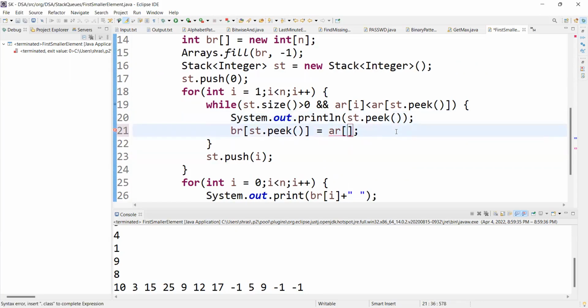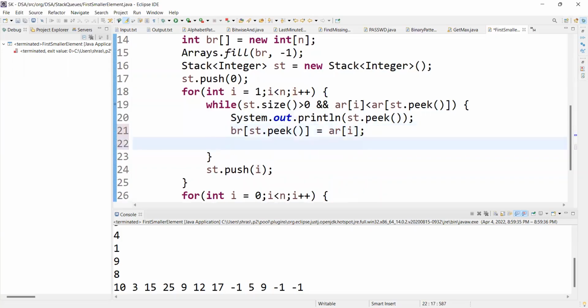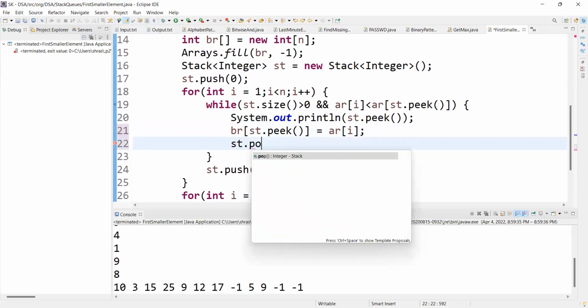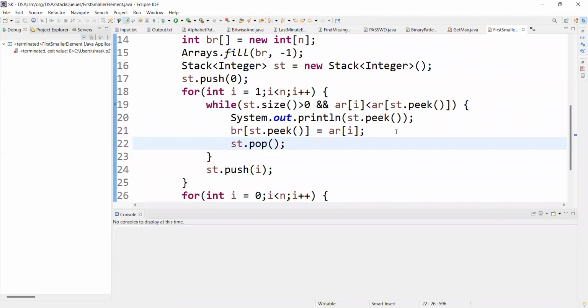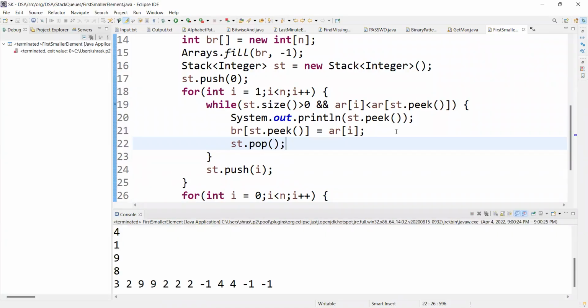We need to insert the current element, right? Yeah, right. And then we need to do st.pop. Yeah, okay, fine. Now it will run fine. And it is running fine. Clear?